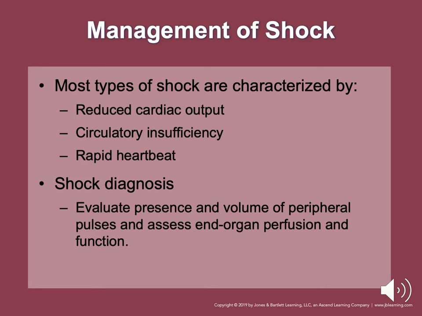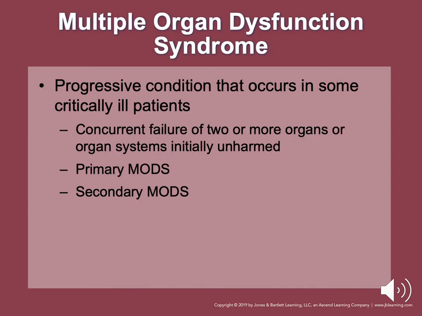Shock may lead to MODS — multiple organ dysfunction syndrome. This is concurrent dysfunction of two or more organs or organ systems that were initially unharmed. The body tries and tries, and finally sometimes just gives up. Respiratory, hepatic, renal, hematologic, neurologic, or cardiovascular symptoms are surveyed in diagnosing MODS. Primary MODS is a direct result of an insult such as pulmonary contusion. Secondary MODS is slower, takes longer, but progresses to organ dysfunction — if the body can't repair itself and toxins keep circulating, it leads to dysfunction of more than one organ.